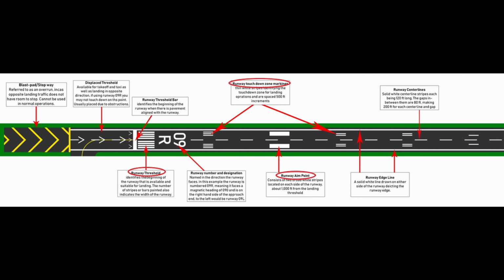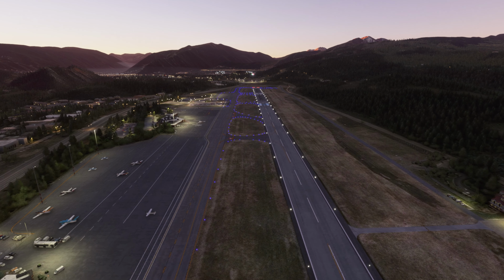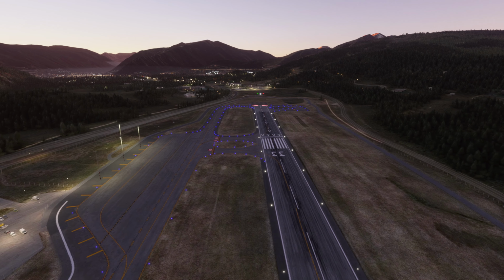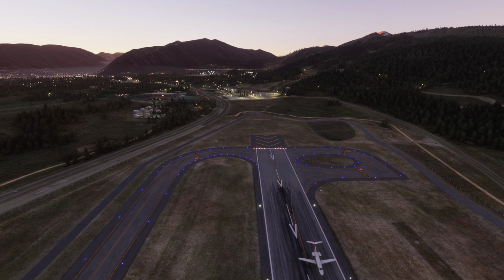So my top three things that I'm looking at when I'm coming in on approach are going to be the runway threshold number 1, and then the aiming point bars and the touchdown zone marks. Typically the aiming point bars by name are what you want to go for. But myself, especially when accounting for the flare, I am looking at the runway threshold right on approach. I'll adjust my throttle, keep my attitude at a stable position, give or take. Sometimes I have to adjust it if I'm coming in a little too fast or a little too slow. But for the most part, I am looking directly at the runway threshold, aiming for that, so that when I come up to about 10 to 30 feet off the runway, I am flaring and it'll carry me over right to that spot on the runway aim point.